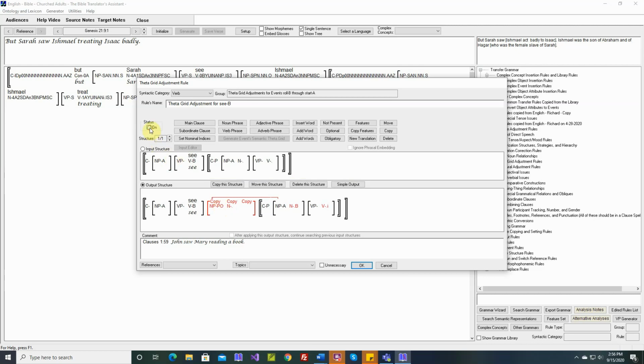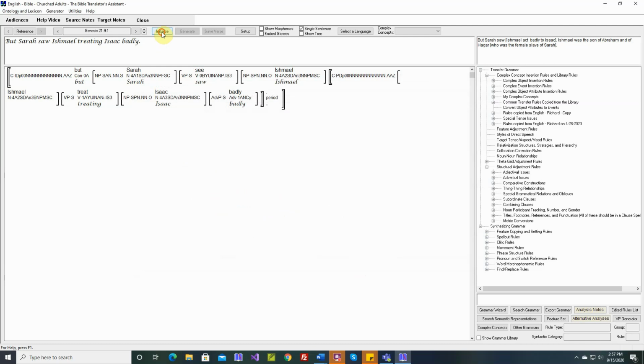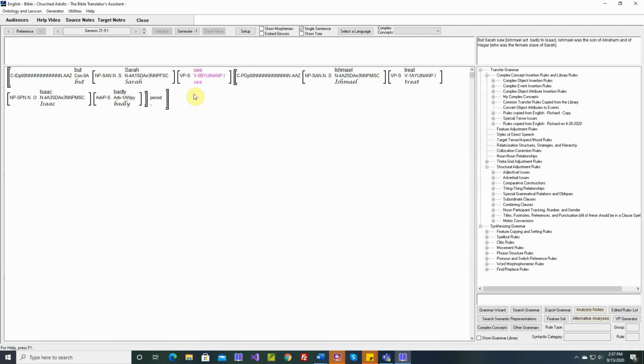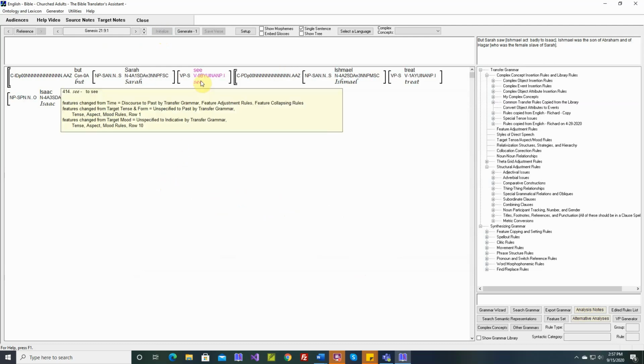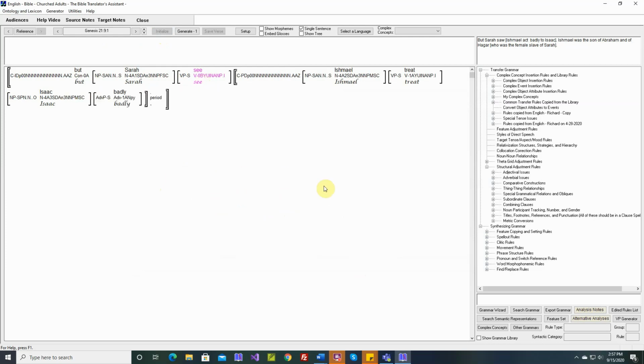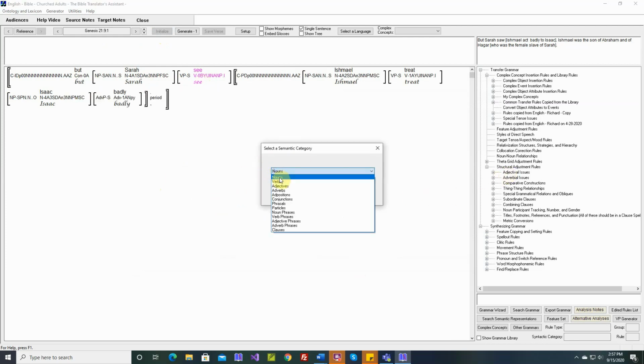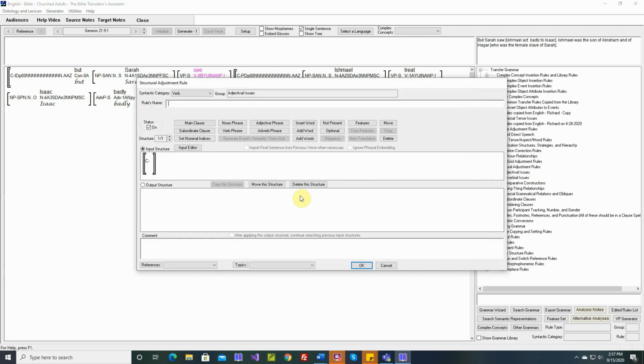So we're going to turn this rule off, and we're going to write our own rule. It will copy the agent noun phrase out into the matrix clause. So we turn it off, and we'll initialize. And now you see that C is in violet, or purple, meaning we haven't done anything with its theta grid adjustment rule. Let's write our own rule. This will be triggered by a verb. We'll give it a name.